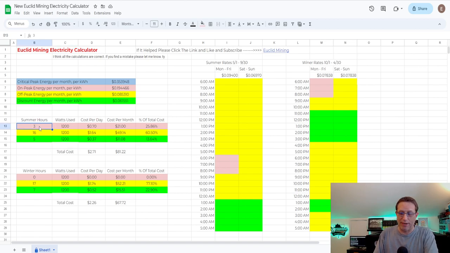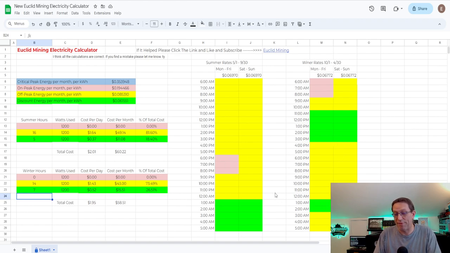If I did get rid of those 3 hours, I would be down to 7 cents per kilowatt hour during the day. And here, that's the weekdays, so that would be 14. So you can see 6.9 and 6.7, and that's because I have these extra hours in right here for that discounted rate, and that's what brings this electricity rate down a little bit more. So I am lucky to have that extra in the winter.